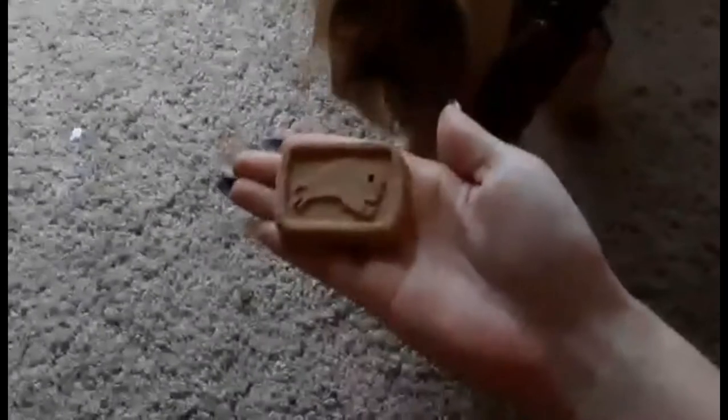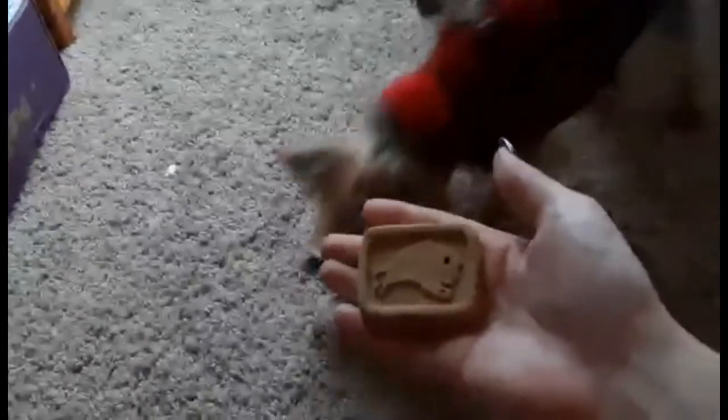So this is the buffalo apple biscuit treat. It's fairly large, so I'm going to definitely crush it in half for him. That's enough. He can just try this little piece. I'm putting this back in the bag and sealing it because he's already had a lot. So he really likes it, I think.